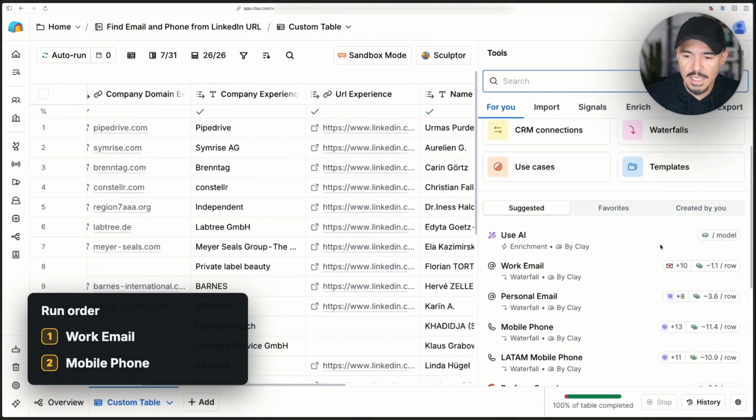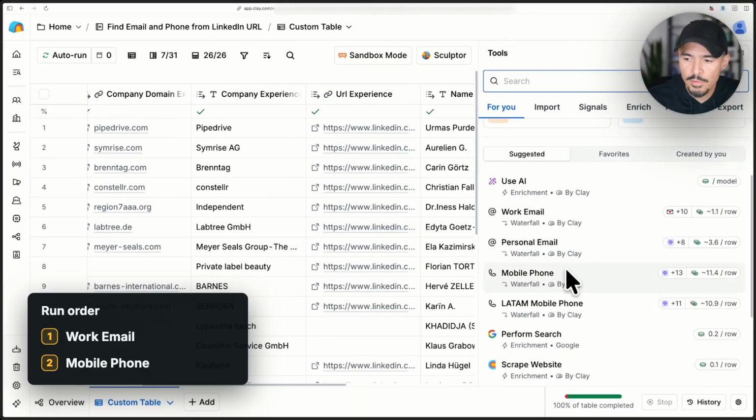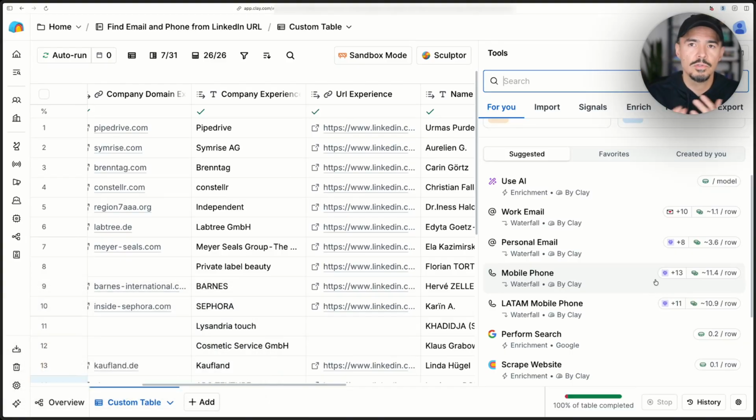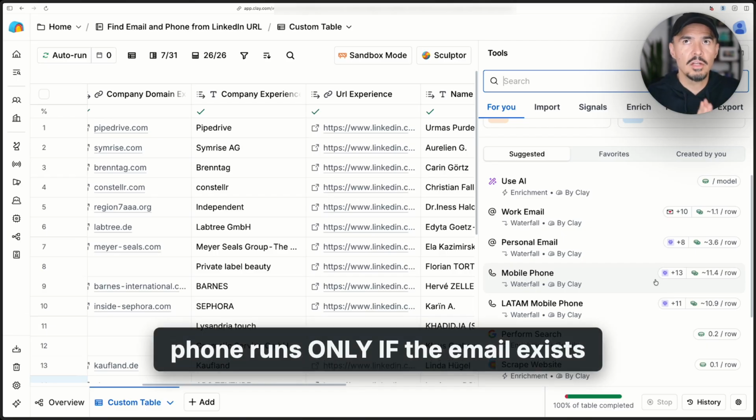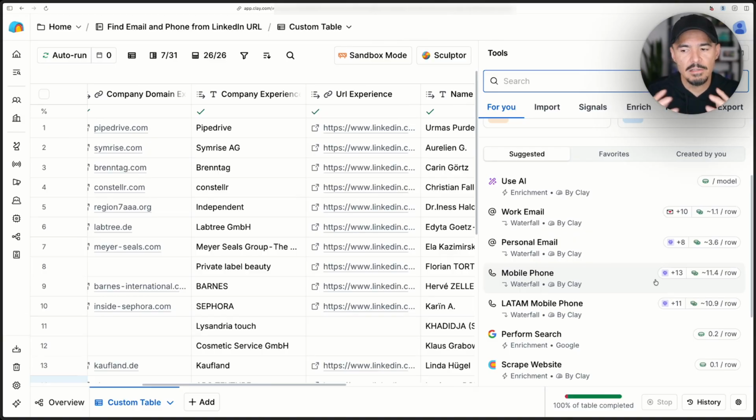Notice that when I scroll down here and I look for a mobile phone number, the amount that it costs per row is going to be a little bit higher in terms of credit. So it's a more expensive ask. And you can also use some cool logic like only look for the phone number if I have the email. And you can create these little gates to prevent it from trying to find a phone number and giving you incomplete data, if that's correct for your business. But for right now, we're going to create a simple one. We're just going to click mobile phone number right here.